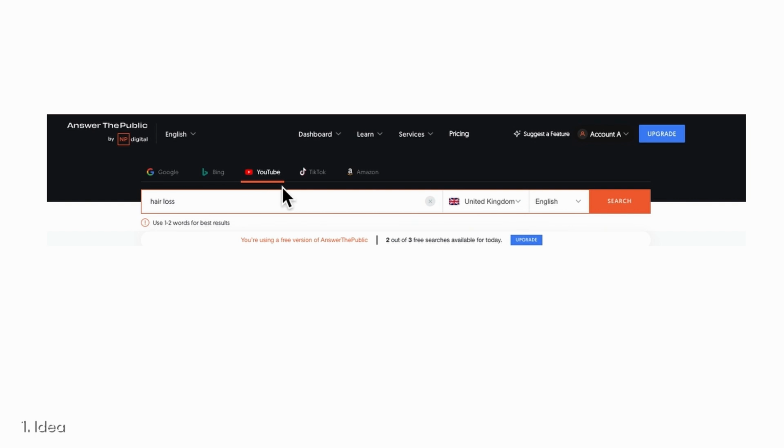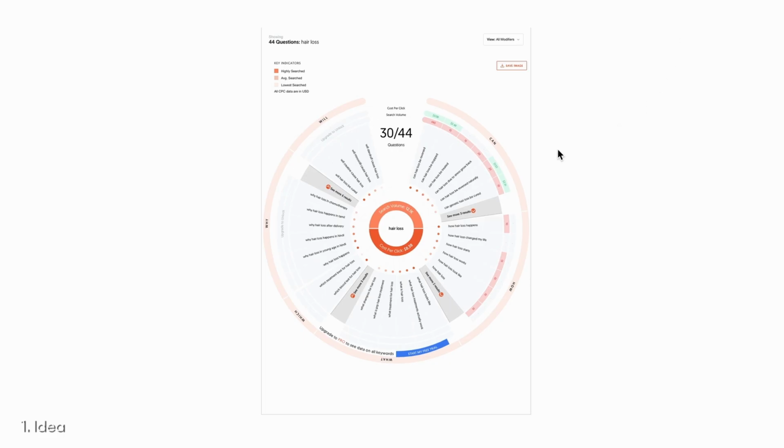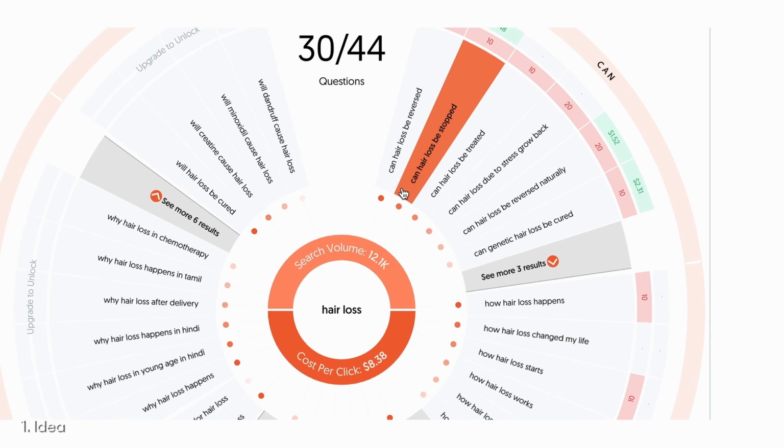Or use YouTube. But don't forget that Google owns YouTube, so Google also loves to show YouTube videos in search results. So you can use this to your advantage when using keywords in your titles or keywords in your video settings. Once you put in your keywords or phrase, you'll be able to come up with video ideas that answer the questions that your audience has been asking.